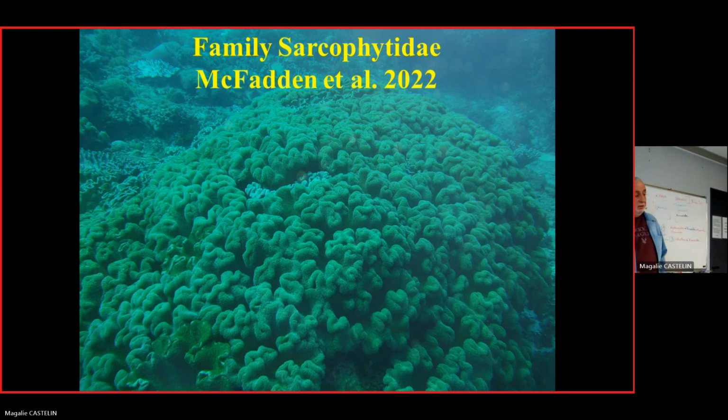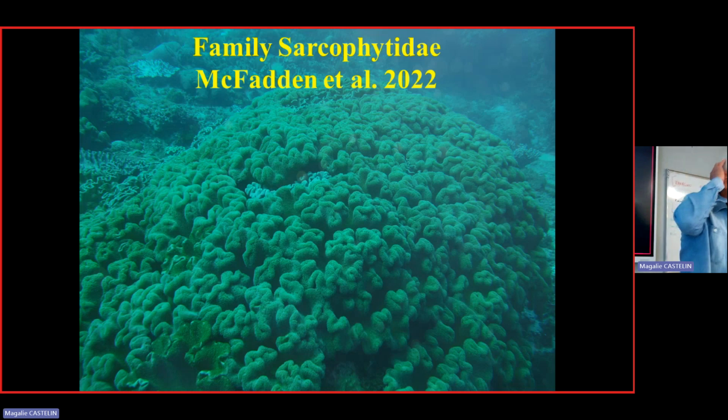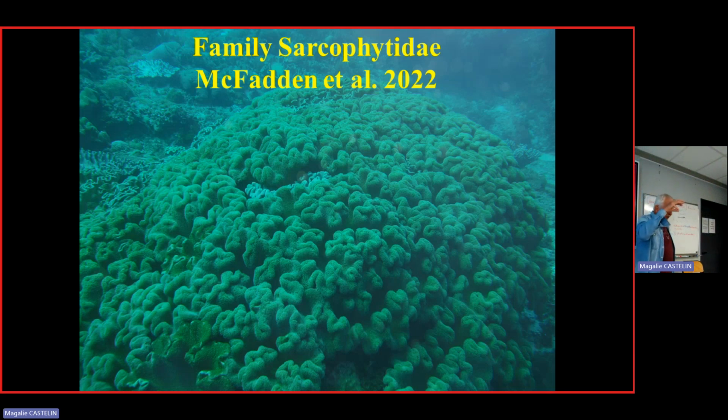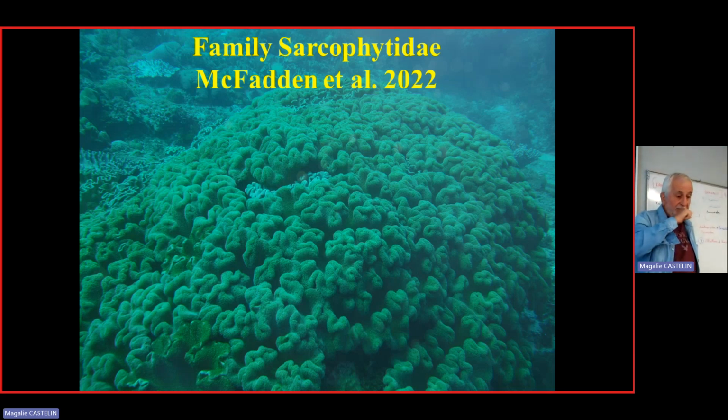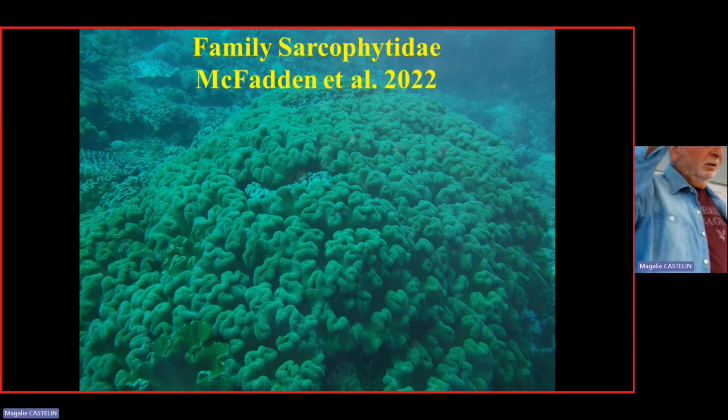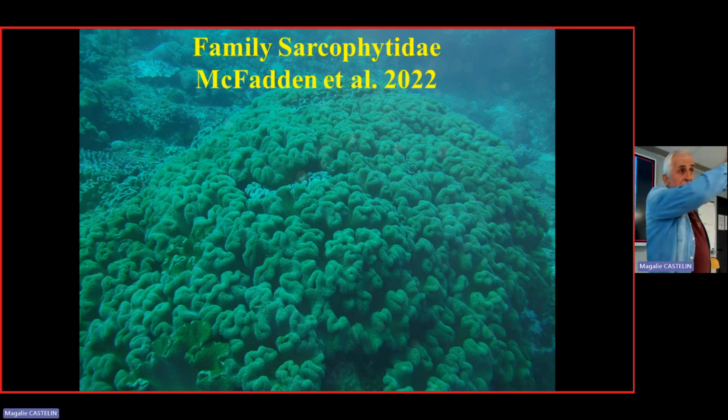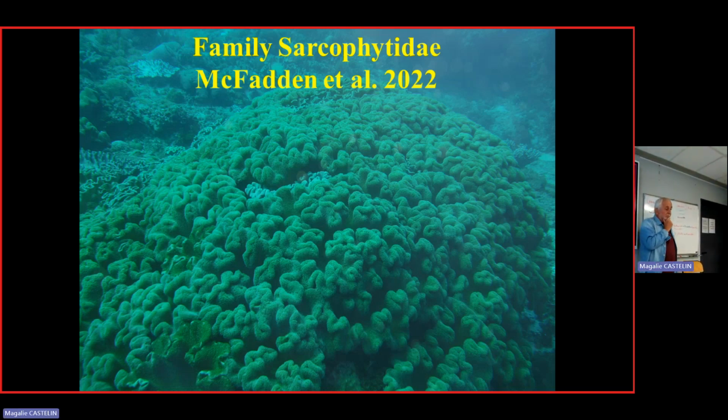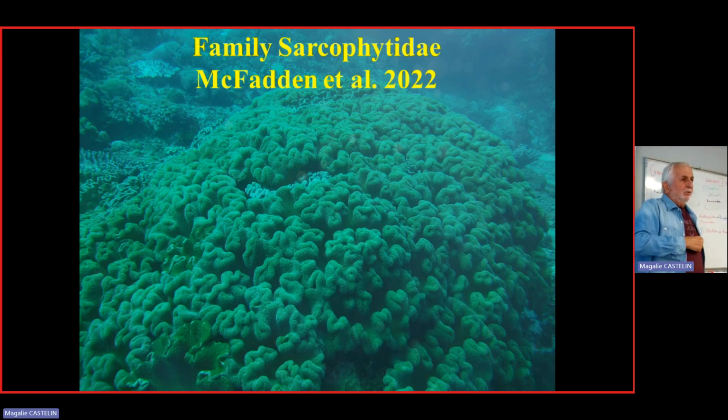The most fascinating family, a new family established by Katie, is the Sarcophytidae. In the past, the genera that are now under this family belonged to the Alcyoniidae. You know, Alcyonium digitatum is a cold water species found in the fjords, the British waters, the British environment. It's not tropical. So we had the feeling that they cannot be accommodated together in the same family with the tropical ones.